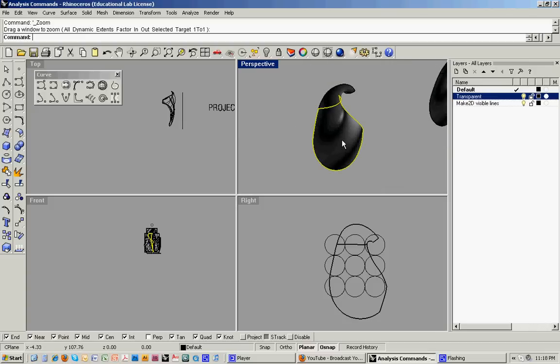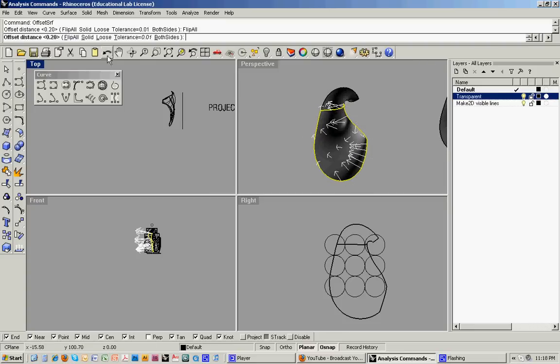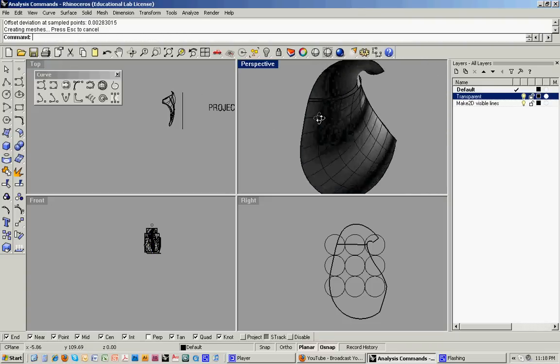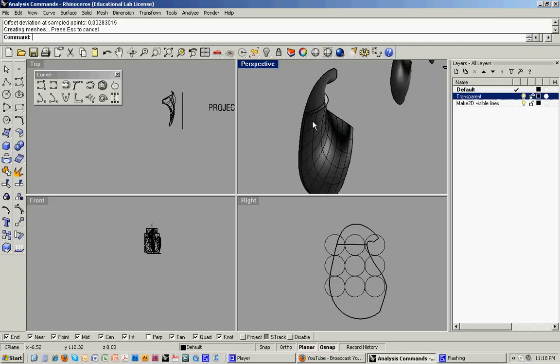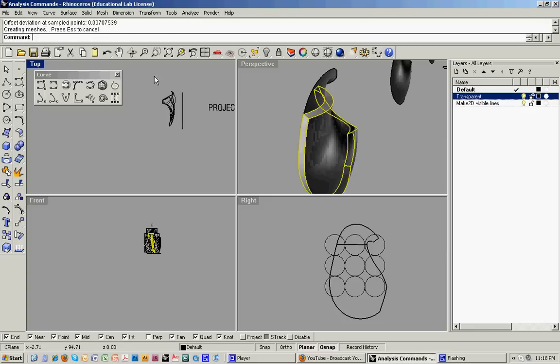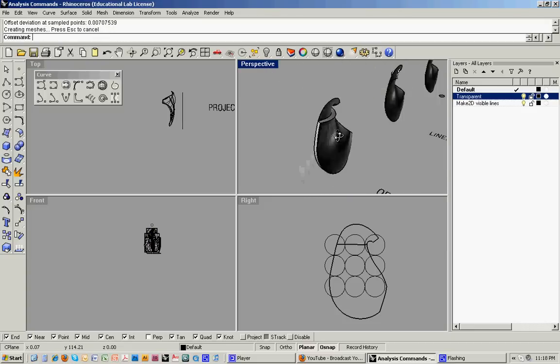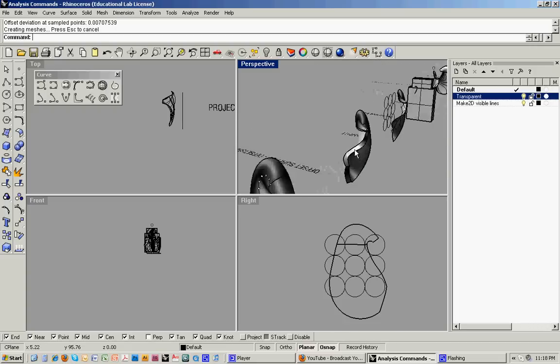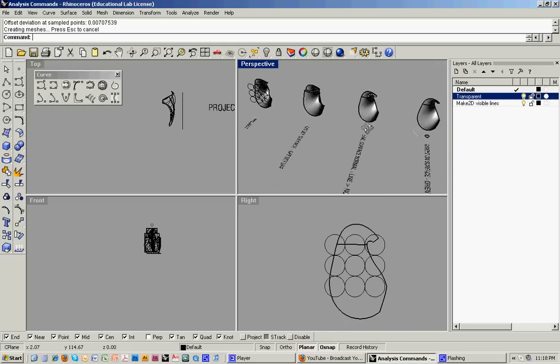Offset surface can be quite handy. Different than offset, make sure that you do offset surface, and then it'll give you a direction. You can flip it if you want to go in or out, and then set a distance. So here it's set to 0.2. You'll see that it'll essentially offset that surface outward. If you want to make it a solid, you can change it to solid, and then here we'll go to, let's say, 0.5, and then you'll actually get a thickened piece that's projected outwards. And it figures out all the kind of complex edges needed to do that.